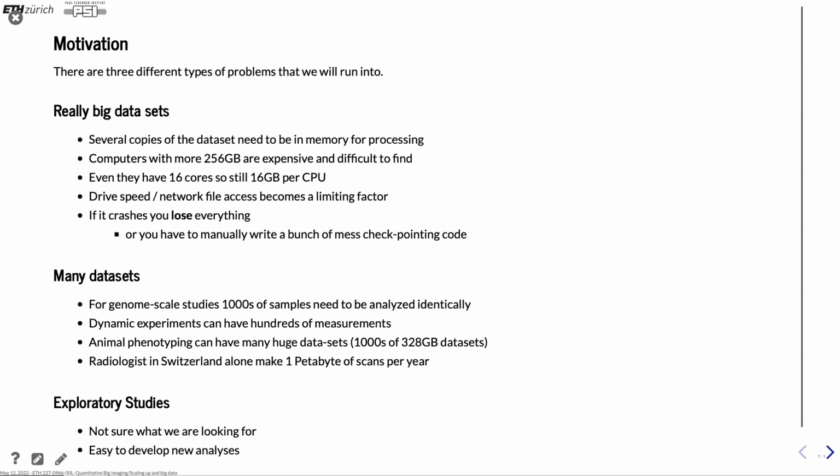So we already have talked about, we have a lot of data. Maybe we can get some of it in our memory for processing, but often we can't do it. And computers with more than 256 gigabytes on board is quite expensive and not always so easy to get hands on. Maybe your group is investing in some workstations like this, but it's usually not the case. And if you would have this amount of memory in your computer and would split it up on, say, 16 cores, that would be 16 gigabytes per CPU.